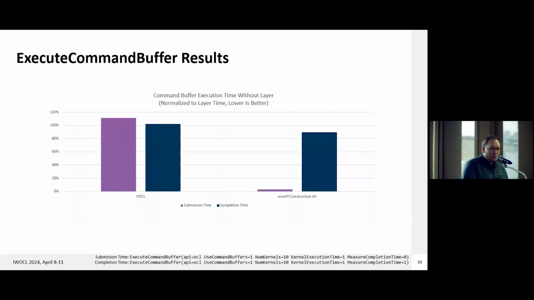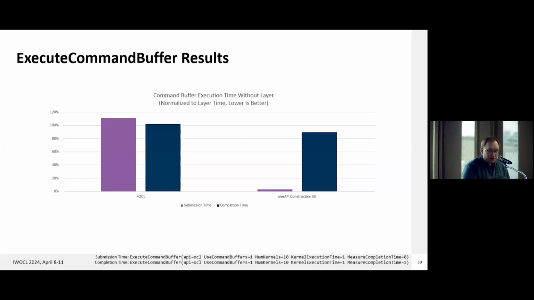We did see a couple of results that were surprising. In particular, we'll call out 2. In the case of POCL, it was surprising because the emulation layer is actually outperforming the native implementation of the command buffers in POCL. And we reported this behavior as a bug. We don't think it should be faster, so we think there's probably something going a little screwy somewhere.